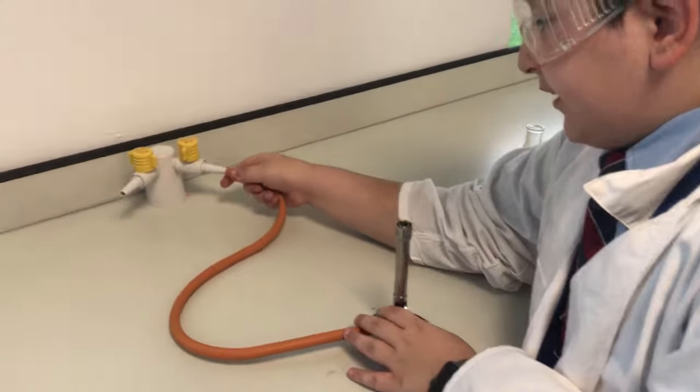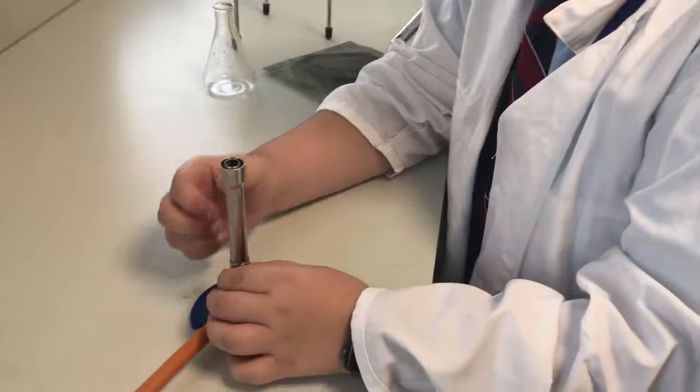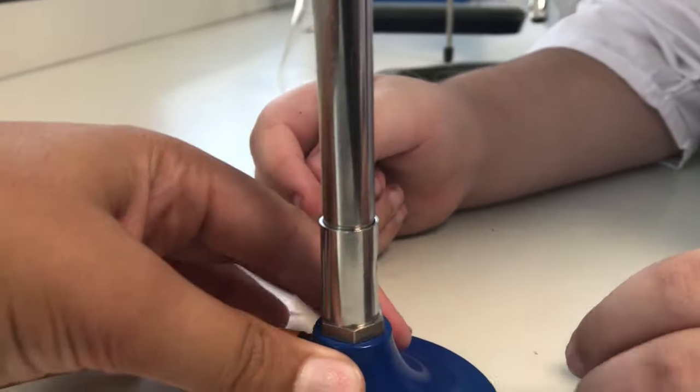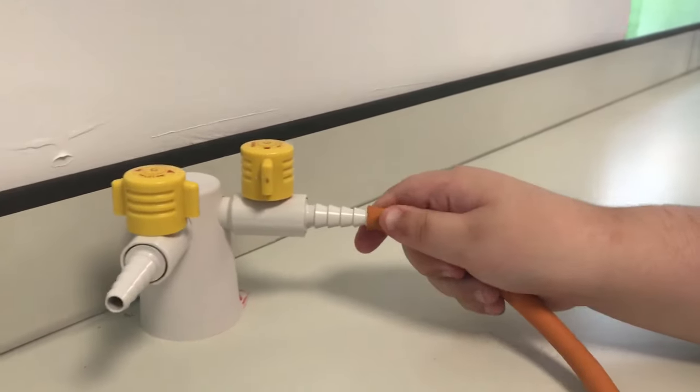So now I'm going to teach you guys how to turn on the Bunsen burner. First, you cannot have these over the Bunsen burner. Second, you have to plug the gas pipe into the gas, but before you do that, wait wait wait. I just found the problem with you. So first you have to keep your collar shut if you want to start the thing.